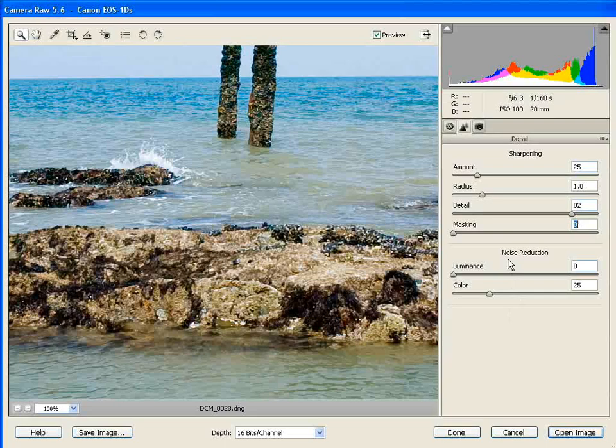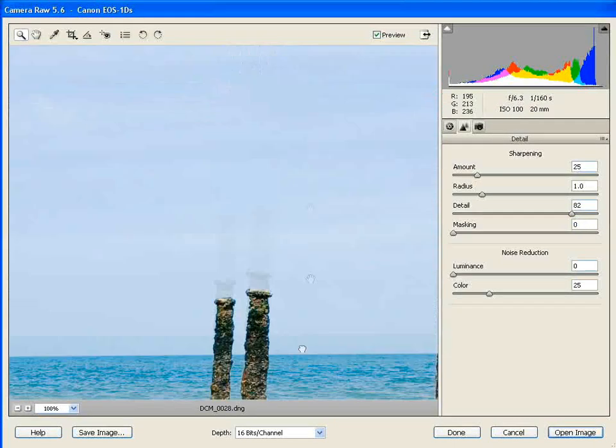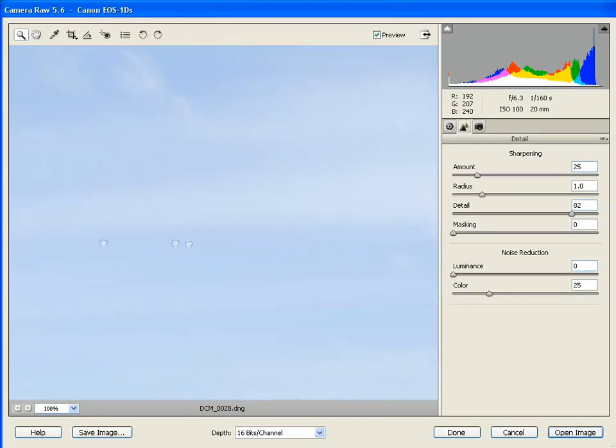And down here we have noise reduction, which is very handy if you're shooting on a fast ISO speed of something like 1600. At the moment we're on ISO of 100, so if I just press the spacebar to grab the hand tool and have a look at the sky, it doesn't have too much picture noise in it. But if it did, we can drag the color noise slider to the right, and that gets rid of nasty grains of color. We don't have that problem in this particular shot.